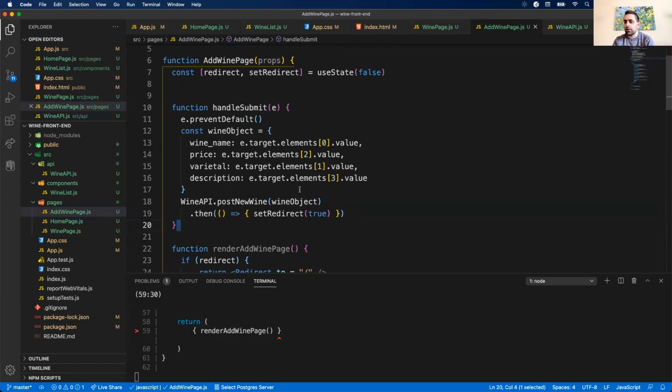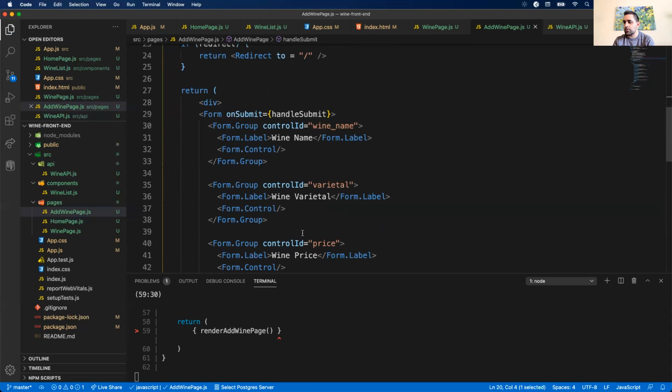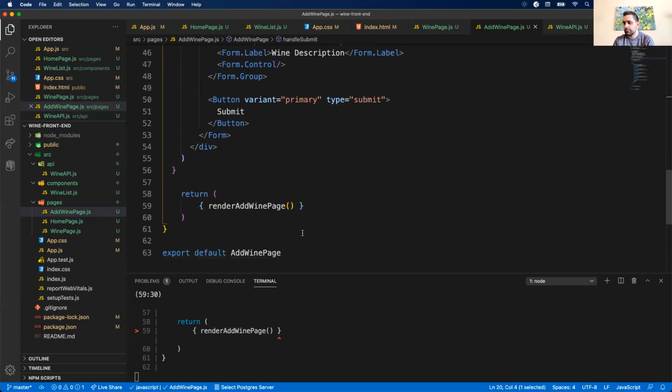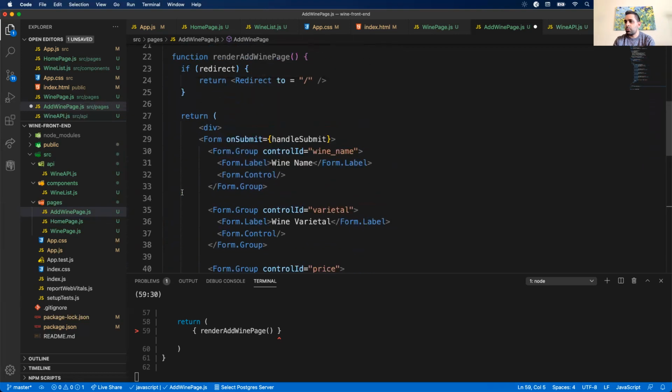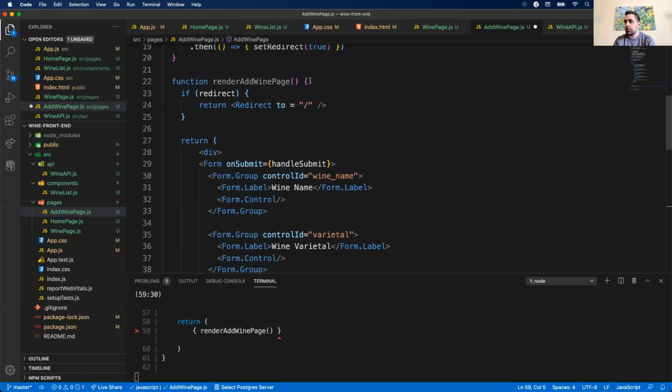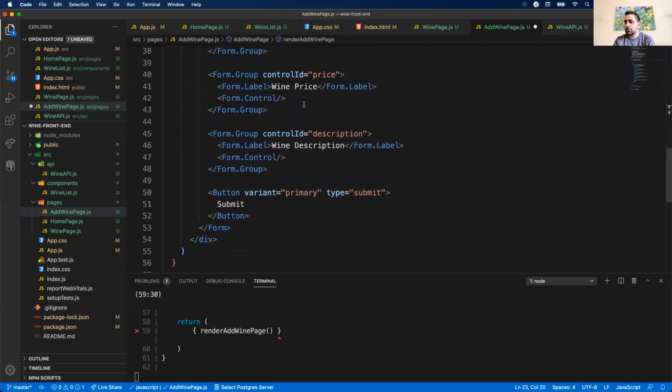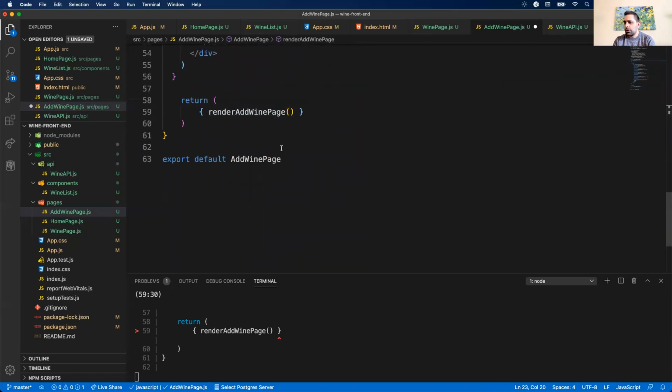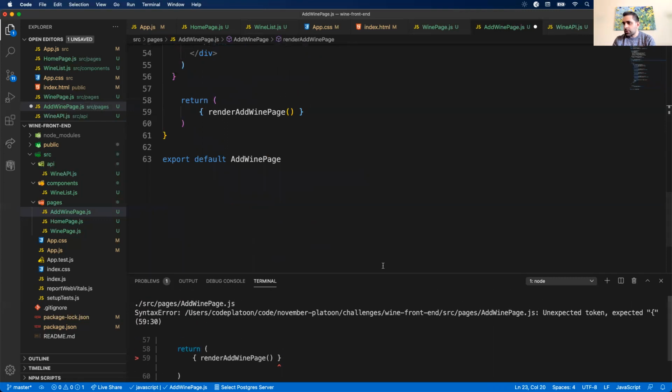Probably will get some error. That is one of them. What is the issue here? Code not show up. Unexpected token.